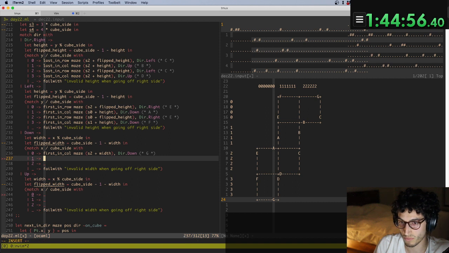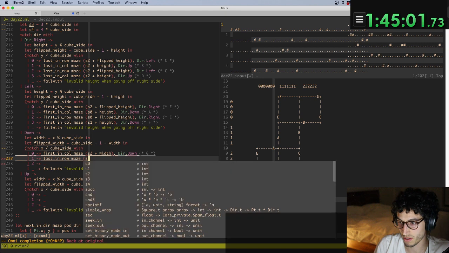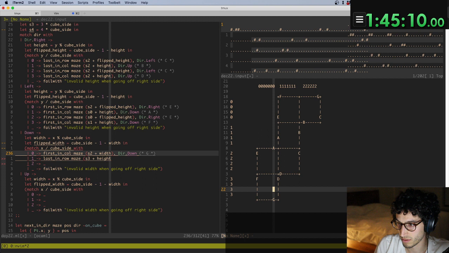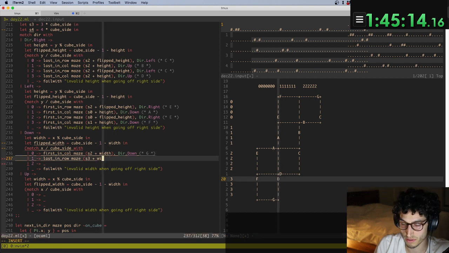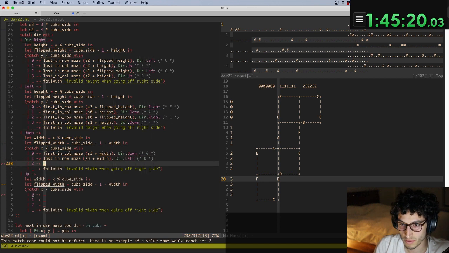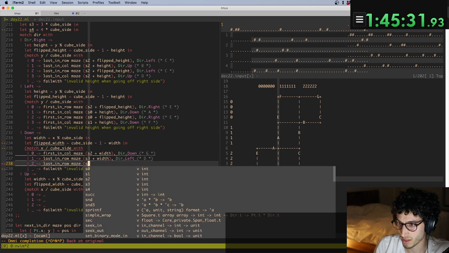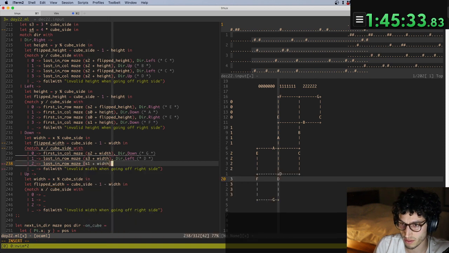If we go down in 1, we're going to be going the last in row maze S3 plus height plus width dir dot left. And here 2, if we go down, last in row maze S1 plus width dir dot left B.